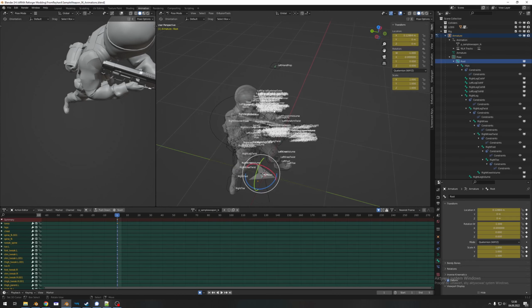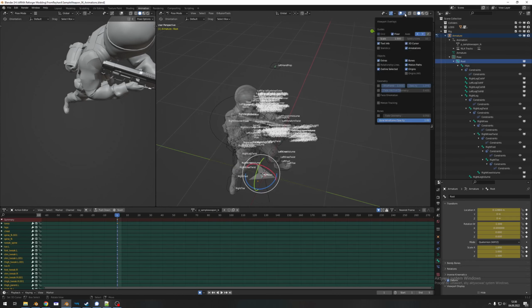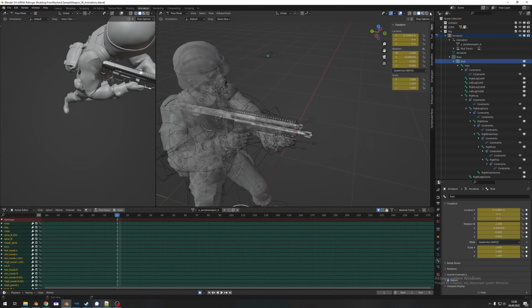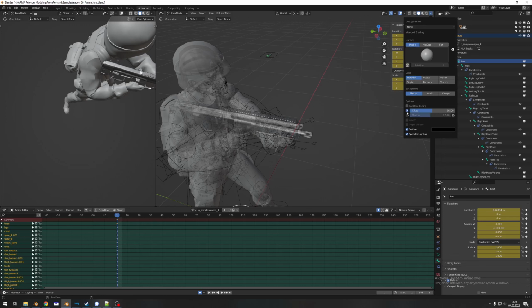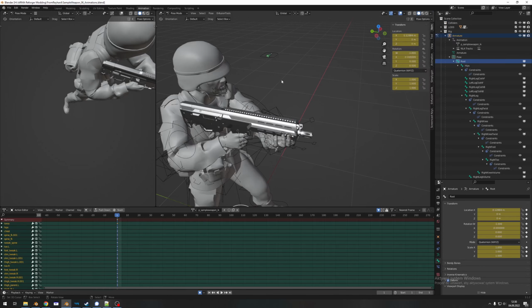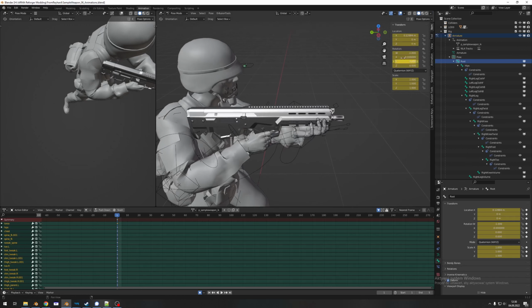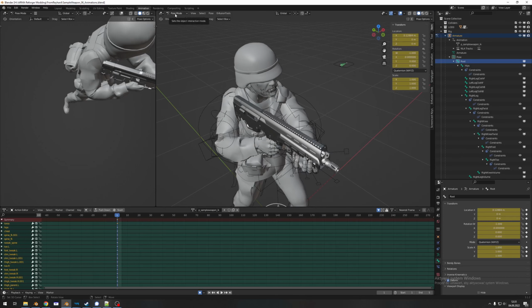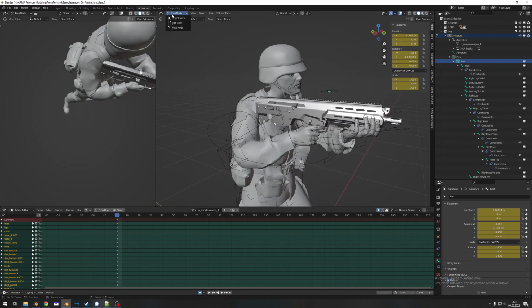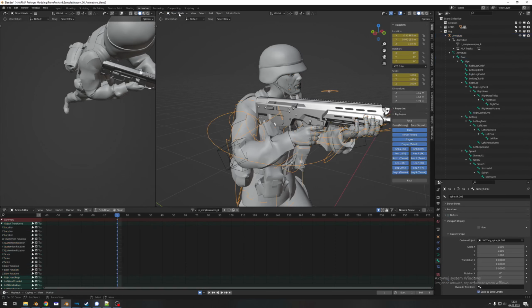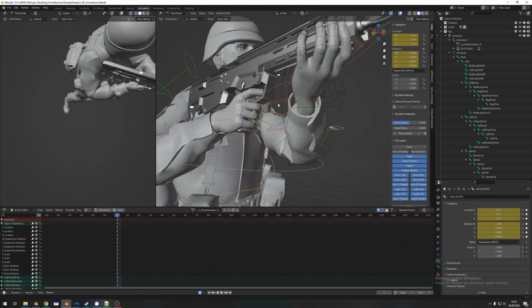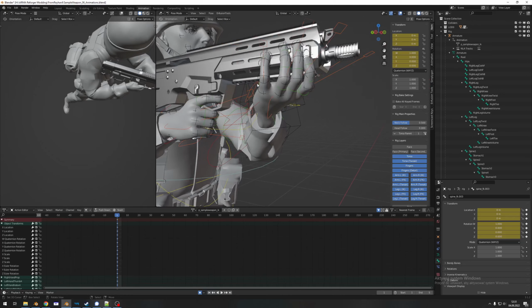Don't get scared by all those texts. You can easily hide them by going into the viewport overlays and checking the text info. What you can also do is toggle the X-ray if you want to see the model of characters and the weapon more clearly. Okay, now to change the pose, you can go into object mode, select the pose you would like to change, then go into pose mode, and then you can adjust the position of all the bones that you want.